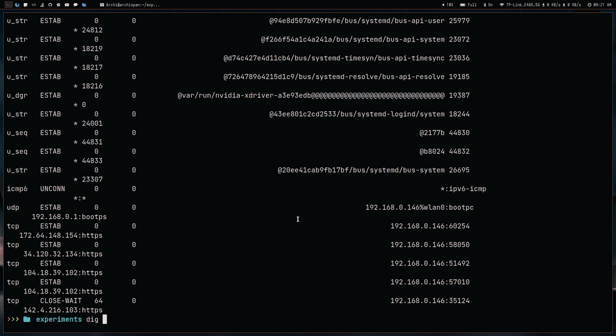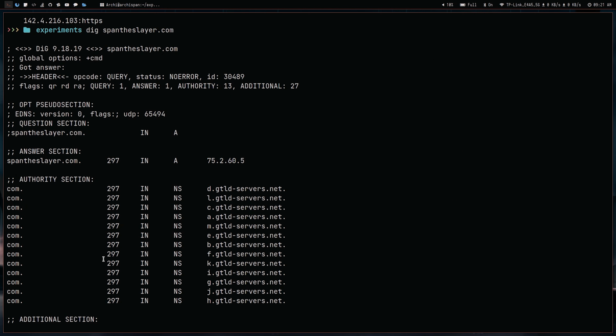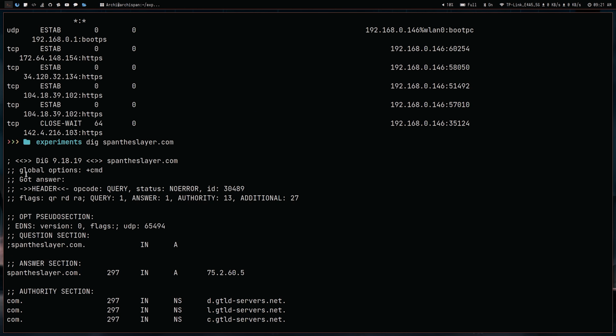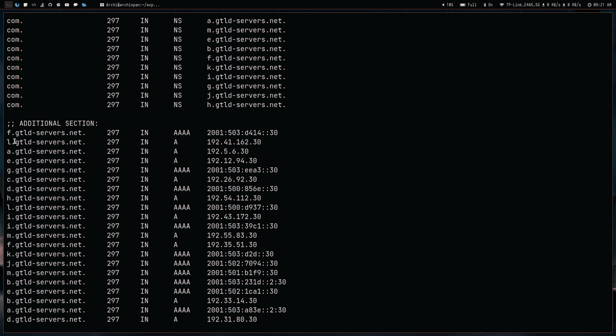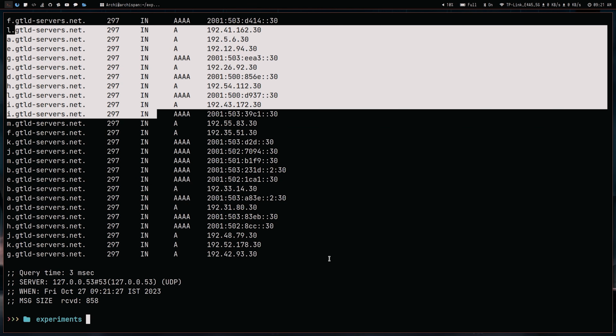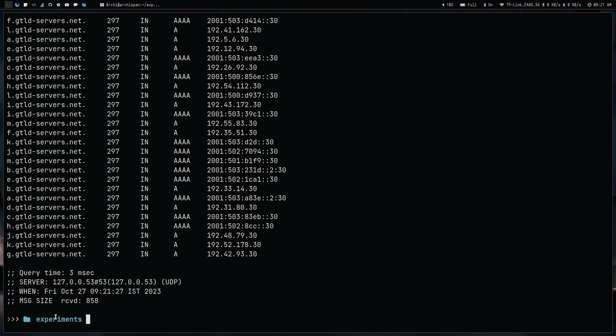And you can also look up DNS just by querying. You do that using the dig command, and I'll do the same with spantheslayer.com. Using dig spantheslayer.com, it shows every tiny bit of detail about that domain. As you can see, it shows global options and got answer yes. These are the answers, this is the additional servers, the hops, and the records of this domain, the query times, what server is running, the message size received, and whether it's TCP or UDP. It says UDP. So these are the things that it runs, right?